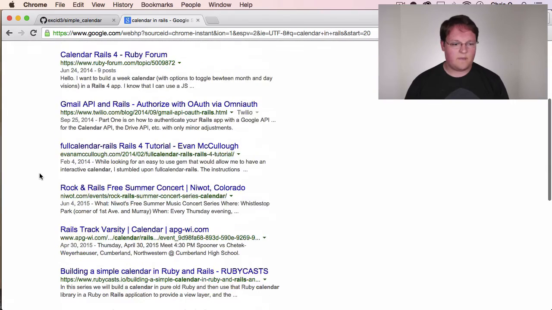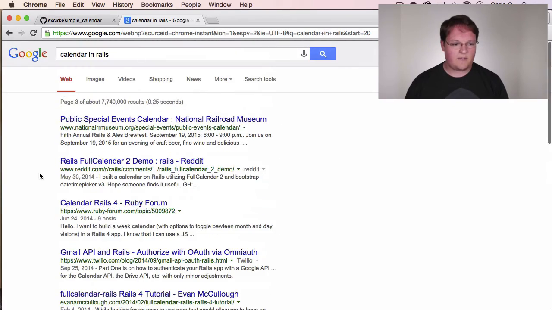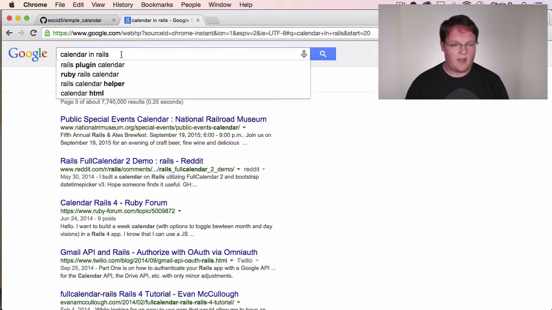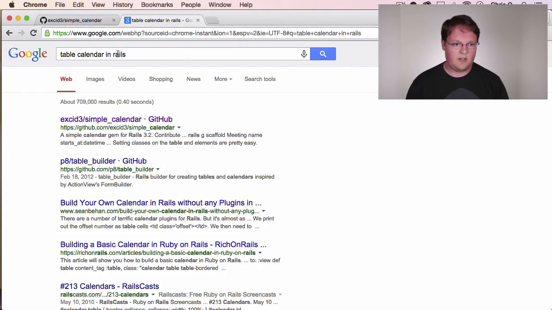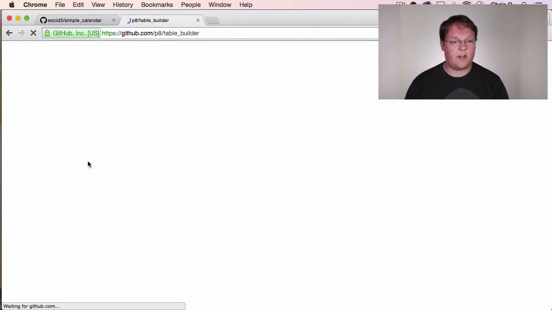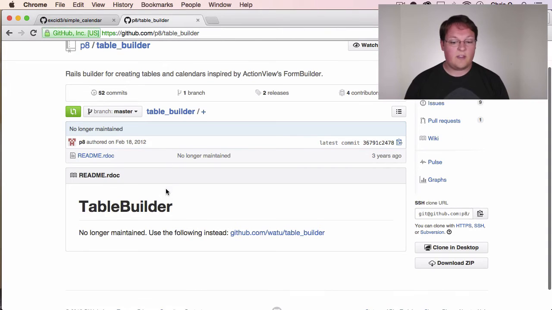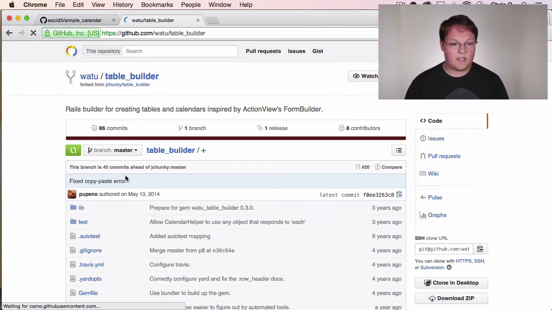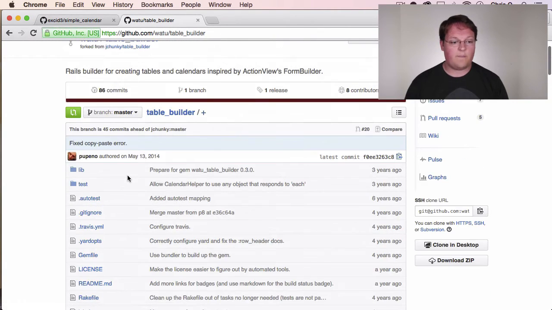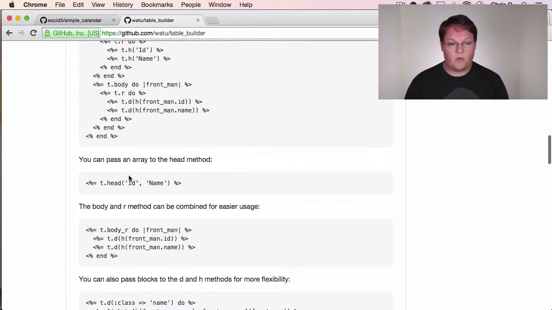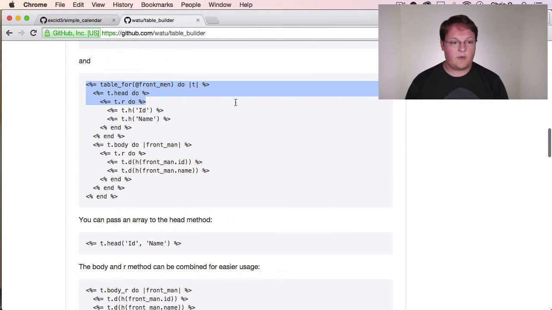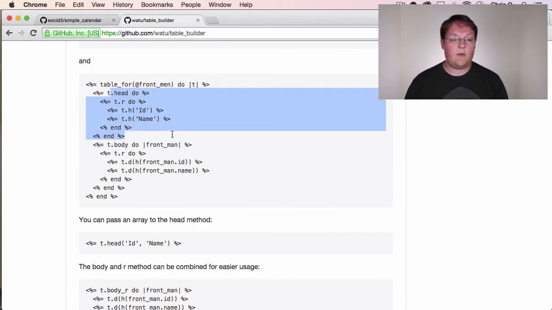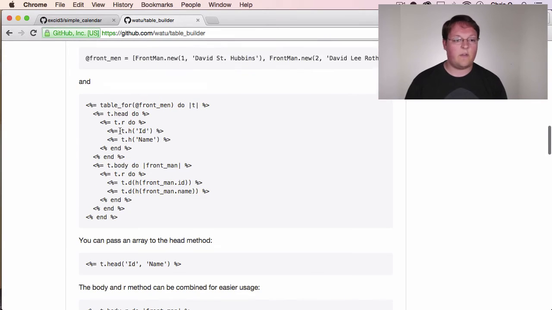I can't seem to find it off the top of my head. Table calendar? Table builder. There it is. This was great. It looks like it's moved to another owner. I used it all the time, and you would basically make a table for some objects, and then it would help you pull out the body and rows for all of those things.